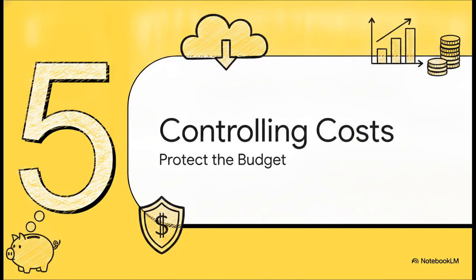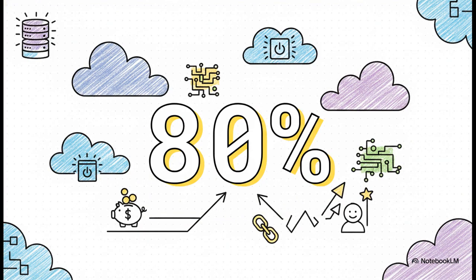And that brings us to Section 5, controlling your cloud costs. 80%. That is a massive number. When your workloads are fault-tolerant and can actually handle a sudden interruption, utilizing those spot VMs we just talked about can save your company up to 80% compared to standard VMs. And let me tell you, finding those kinds of massive cost optimizations, that is exactly the kind of thing that gets a cloud engineer promoted.